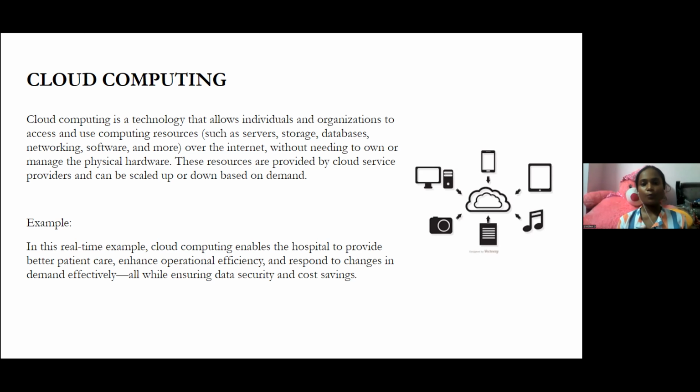These resources are provided by the cloud service provider and can be scaled up or down based on your requirement. For example, if you want to store patient details in a database, we can use cloud computing or any other cloud storage platforms like AWS, Google, etc. By using these services, we can easily store our data in the database system, and it is also easily accessible.